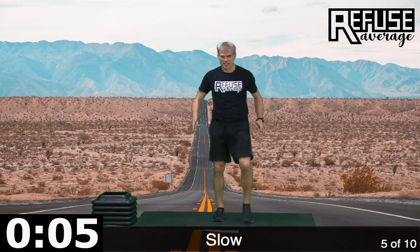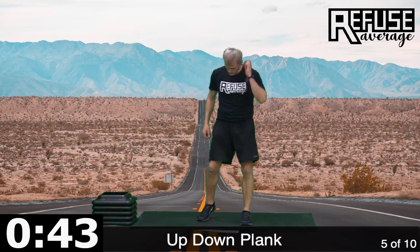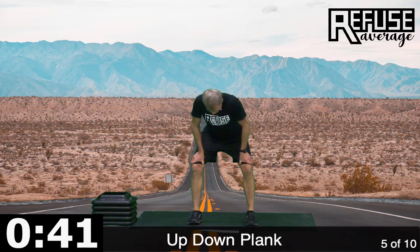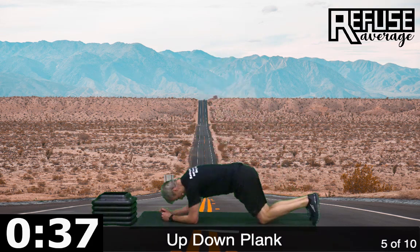Pumping those arms. There are challenges. It's not as much of a cardio challenge, more of a core challenge with that. All right. Next one. We're in 5. Up, down plank. Oh, awesome. Love this one. This is an arm one too.